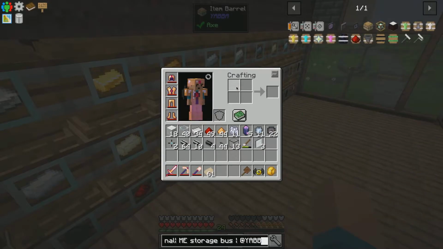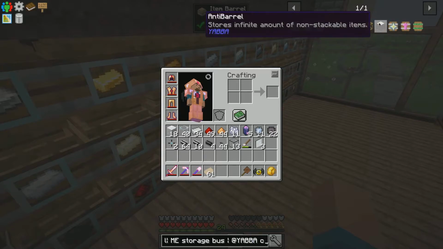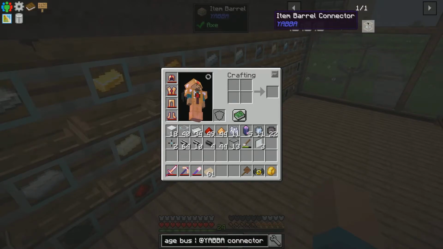We need to get an ME storage bus, because right now we have a lot of storage that we can access, but I also want to hook it up to the Yabba barrels that we have here.